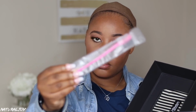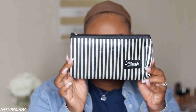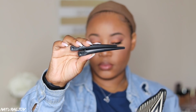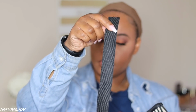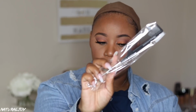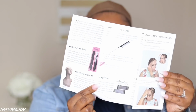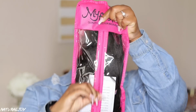Right here, I'm just showing you guys what I received in my box. Now, of course, on the website, they do have it to where you can pick and choose what items you want to come in the box. Now, with Myfirstwig, they do prepare a kit for you that makes it easy for beginners, especially if you don't have all the items at home. It just makes it a little bit easier for you to prep and style your unit. And they pretty much have almost a one-stop shop on their website.